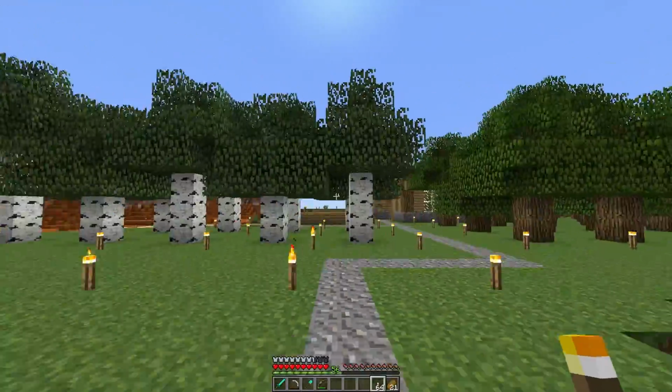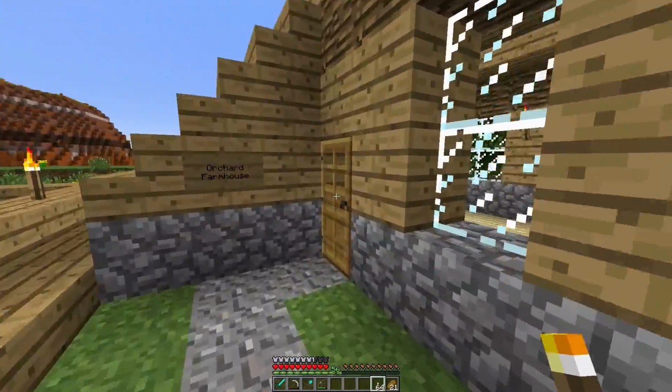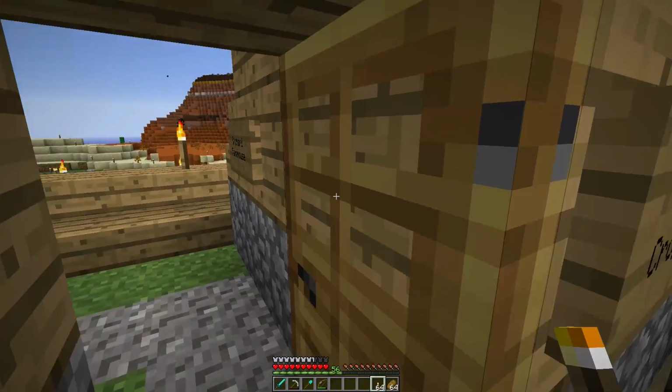Yeah, one of the reasons I need a diamond pickaxe is to actually mine some obsidian. When I say wood, I mean food. I've got loads of food. Let's grab some of that. Shove the rest back in there.